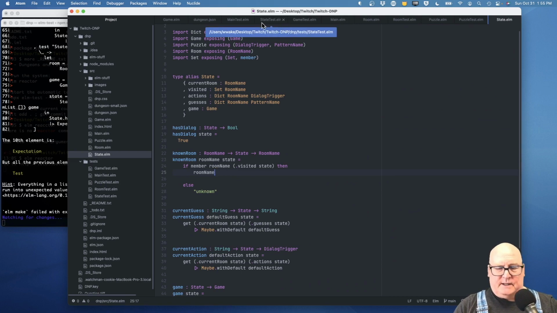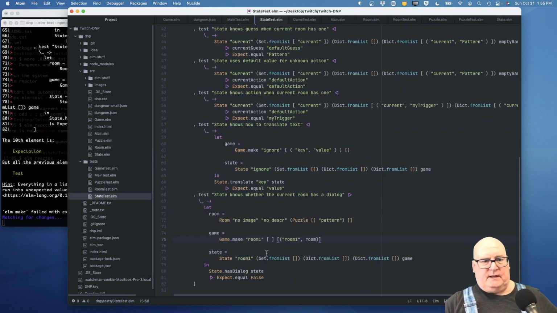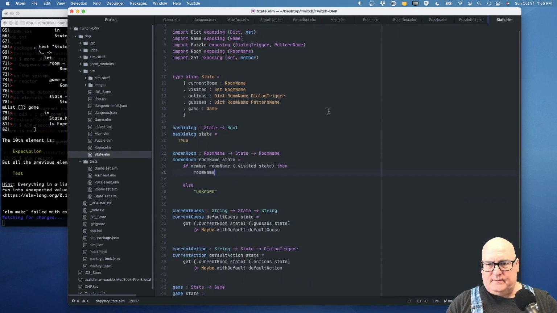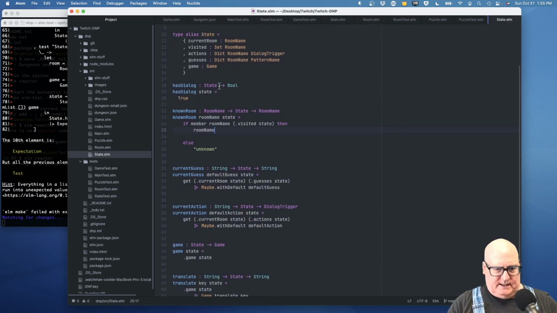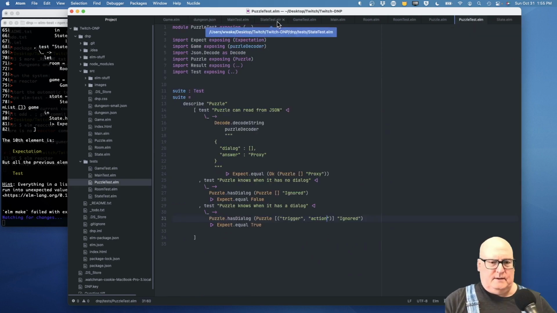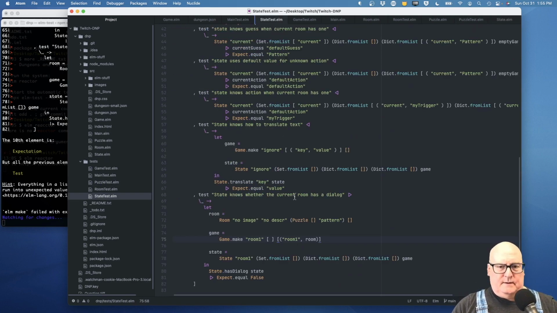Guesses. We're not making guesses in a game. I don't know. That looks okay to me too. All right. So if we ask state.has dialog and we give it a state, it returns a Boolean. Well, what the heck is going on?